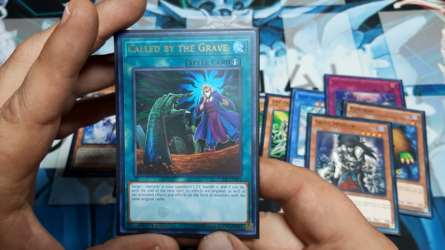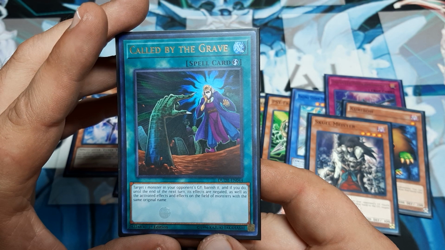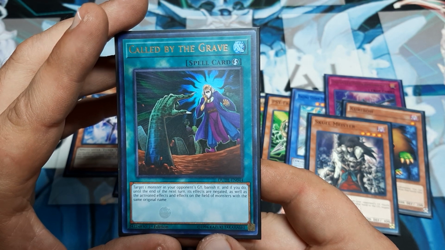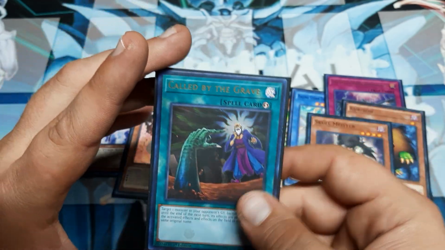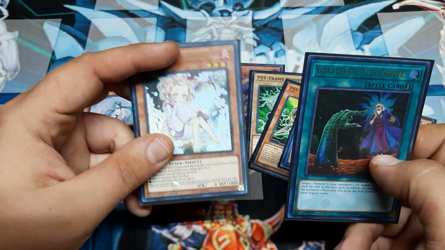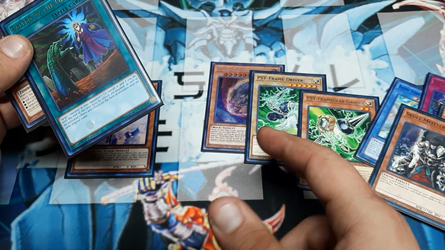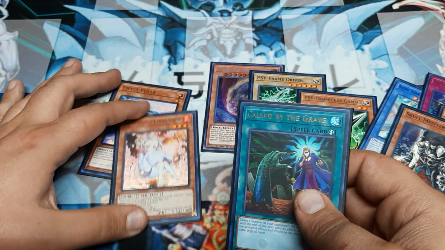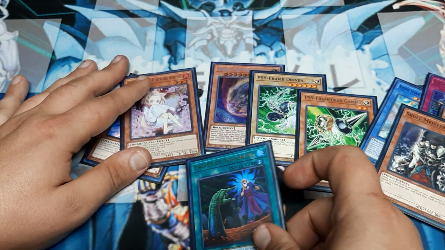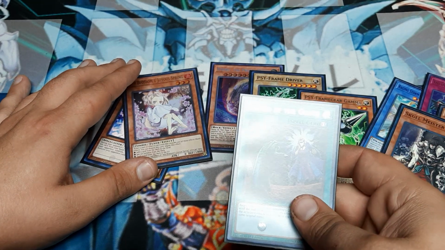But Called by the Grave says, to target a monster in the opponent's graveyard, banish it, and if you do, until the end of the next turn, its effects are negated, as well as the activated effects and effects of monsters on the field with the same original name. So in this instance, we have a card like Ash Blossom being activated, because Psyframe Driver is trying to be special summoned by Gamma, so Ash Blossom gets played, gets sent to the discard pile, so you respond with your Called by the Grave.